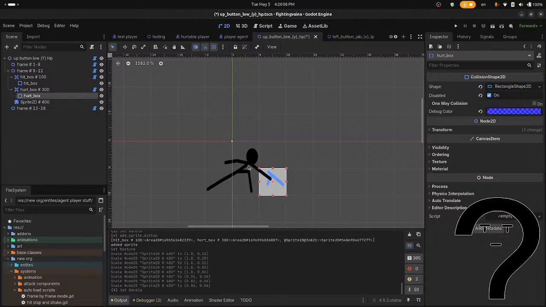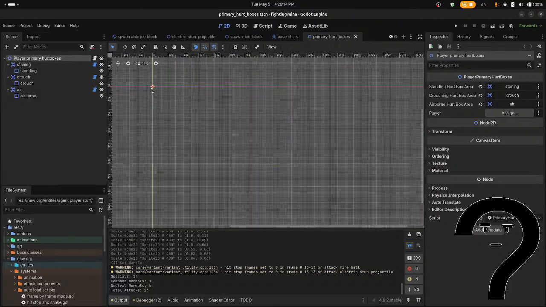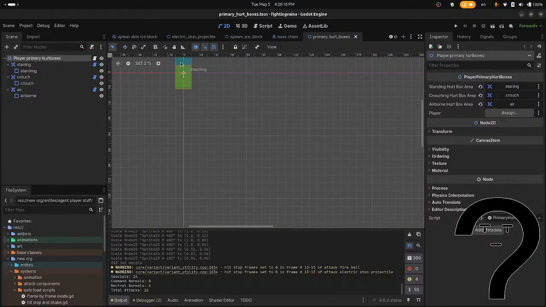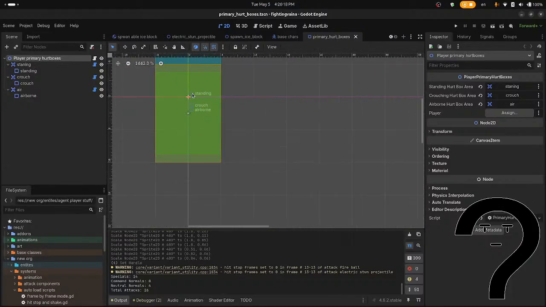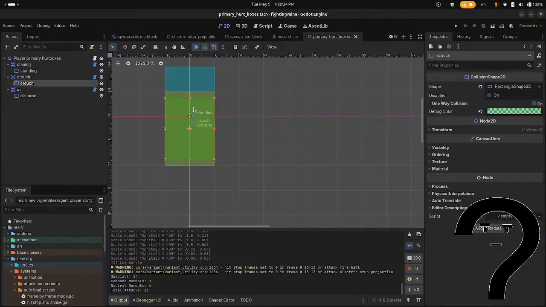And then this block would be about that, yeah. What's the crouch look like? Crouch box.